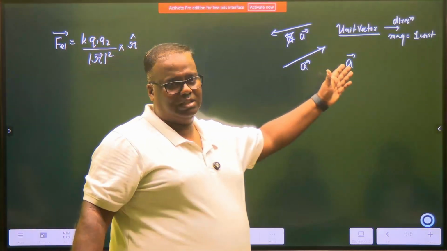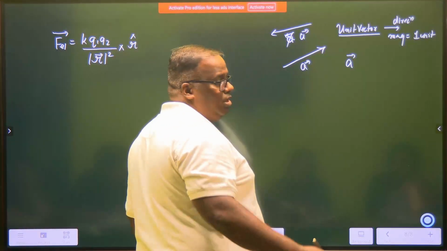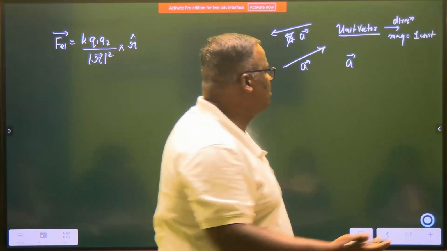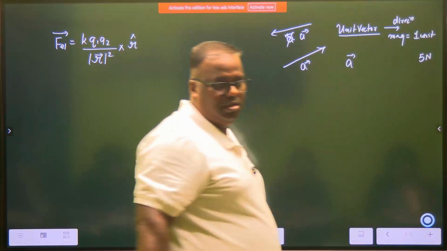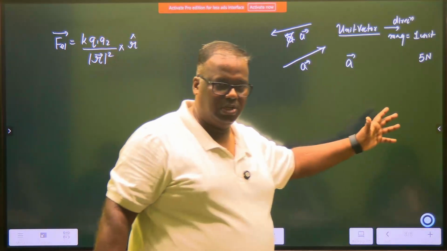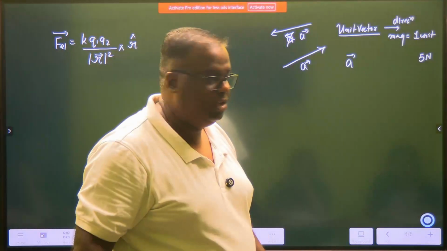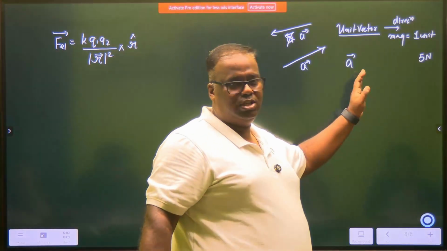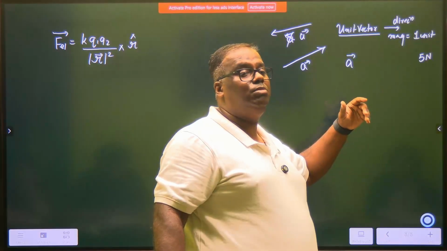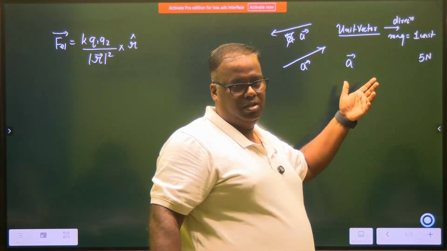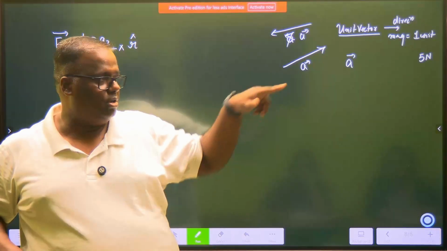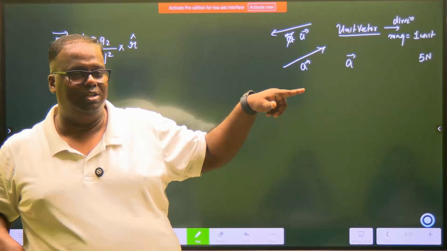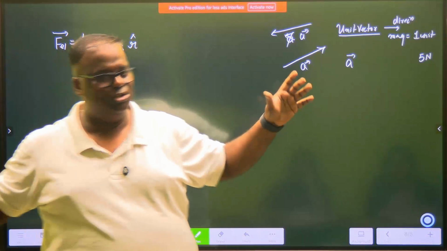Now A as a vector, let's say, I'm showing this as a force, its value is say 5 Newton. What is the magnitude of A? 5 Newton. How do you find the direction of A? You don't know whether the direction is north, south, east, west. So in mathematics, we will use something called a unit vector. The unit vector is like, have you seen those guns with the bayonet on them? The bayonet is where the gun is pointing, and the magnitude is the gun. So the unit vector will guide the direction.